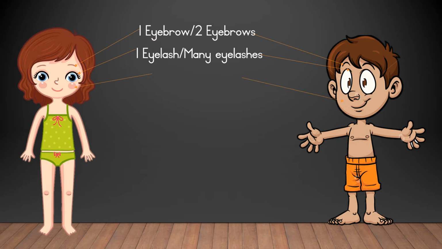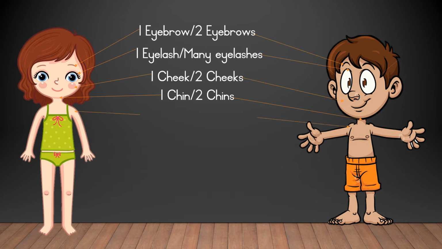The next part we're going to look at is right underneath your eyes, and it's called cheeks in plural. Now remember, singular, cheek, plural, cheeks. The next part, underneath your head, at the bottom, that hard part that moves while you eat, is called singular, a chin. Plural, if there's two or more, it's called chins. Next part, you have one shoulder, plural, two shoulders.